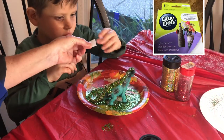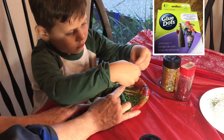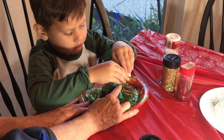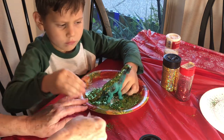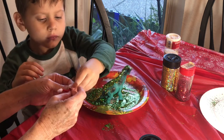To get the Santa hats to stick on, I'm using glue dots here. I cut the dots in half because that's the size you needed. And if you keep the paper backing on there, it's easier to put on. Just press it down with the paper backing on tight to the dinosaur head, and then you can lift the paper off. And then you can attach the Santa Claus hat.